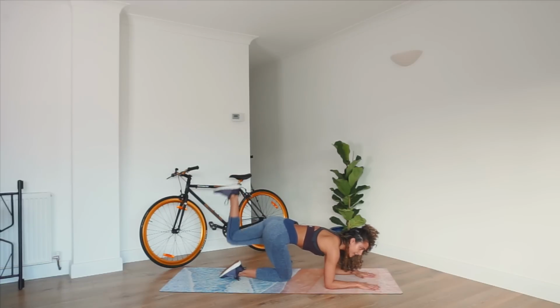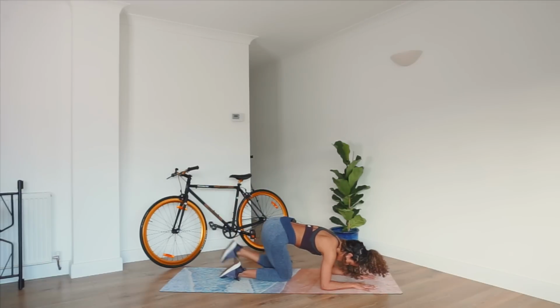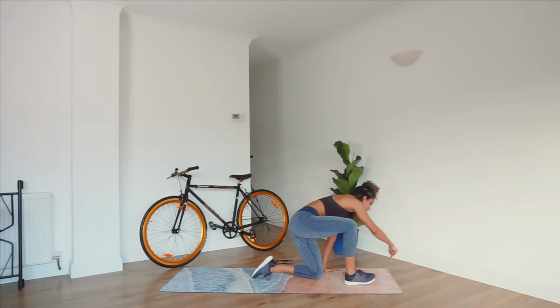I know I'm moving fast. Slow it down if you need to. I'm just trying to keep up with that time. 5, 4, 3, 2, and 1. Perfect. We start again, no rest.